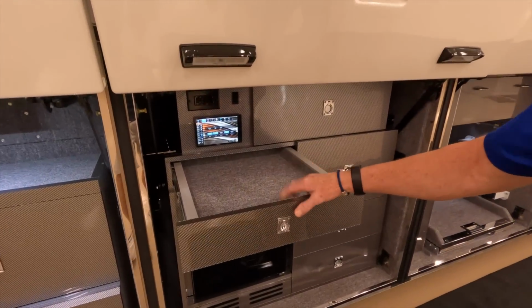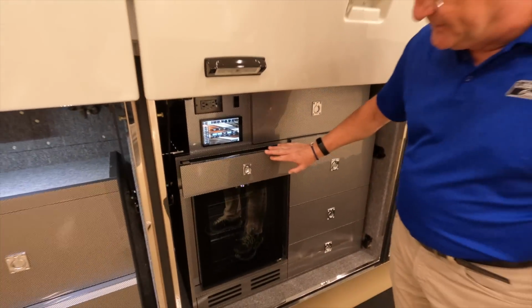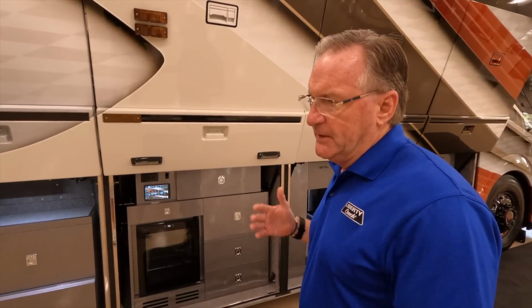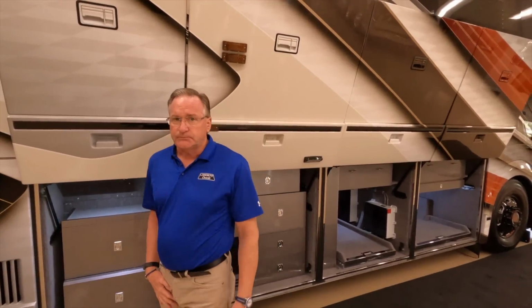Storage drawer above here. We utilize all the space that we can. On the other side of this cabinet is going to be the Volta lithium-ion system and the three 5,000 watt inverter units that are on there. That's a 58 volt system. Two of those inverters are also stacked, so we can run 220 volt equipment off of those as well. The washer dryer, the Wolf speed oven, which is a microwave, as well as a convection oven, can run off of that also. Yeah, I don't know anyone else in the industry using three 5,000 watt inverters.